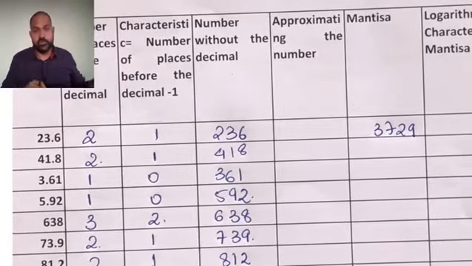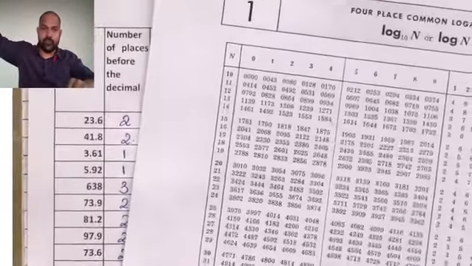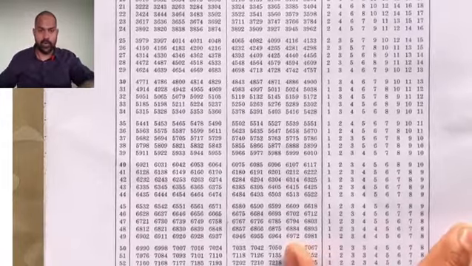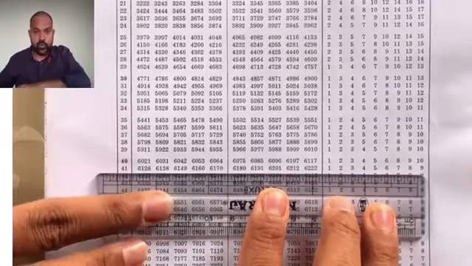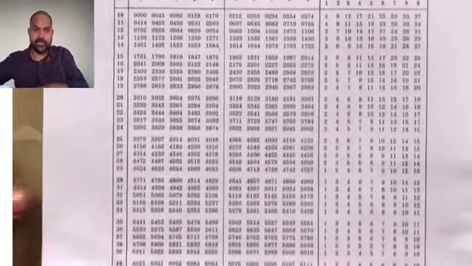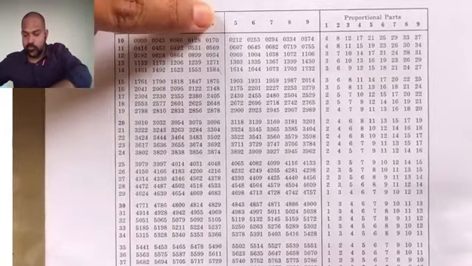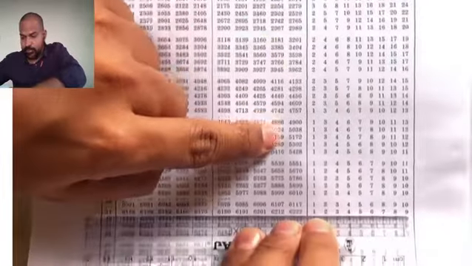41.8. Let me show it to you here first. 41.8 is 418 for me without the decimal. So if it is 418 without the decimal, the first thing that I'm going to do is put my scale horizontally on 41. Correct? Now what you can also do is, because this has gone up, if I bring that down, the 41 will disappear. So I want 8. So 0, 1, 2, 3, 4, 5, 6, 7, 8. And this is the 8th column.